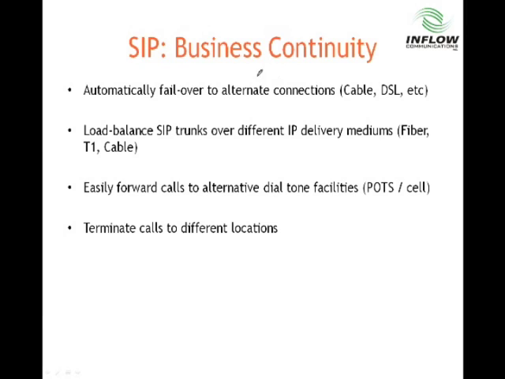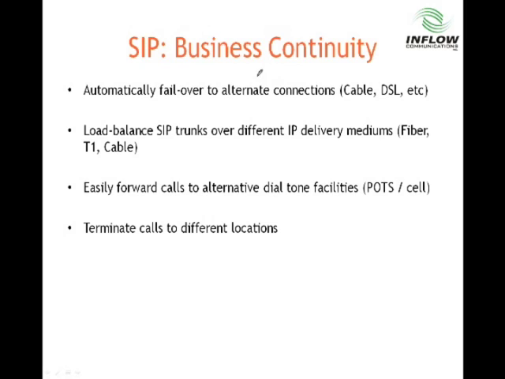I can also load balance SIP trunks across multiple connections. So maybe I load balance SIP trunks across an Ethernet over copper circuit and a cable circuit, or whatever the case might be. Again, I can build redundancy that way. If both connections were to fail, say I'm bringing in SIP trunks over an internet circuit of T1, it fails, I automatically fail over to a Comcast business circuit. It fails for whatever reason, I can automatically fail those over to analog lines.